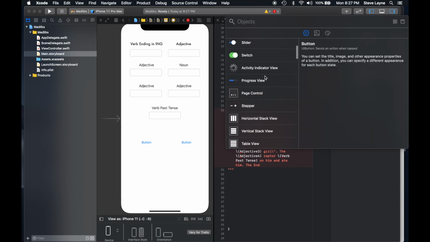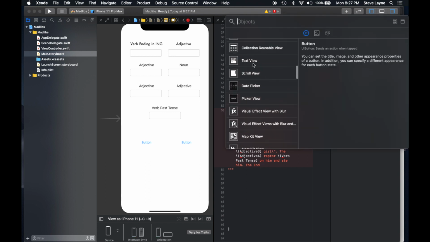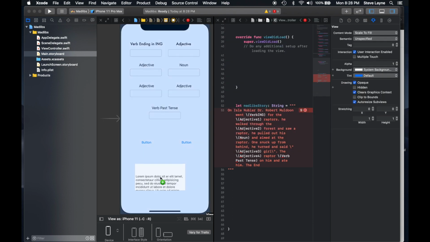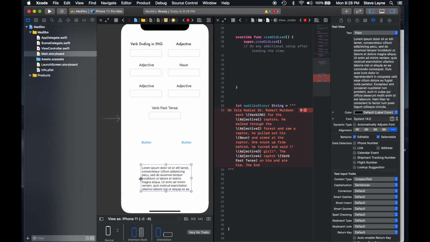And then what we are going to do is add in a text view. Now, a text view you can also type in. So in this case, you can type in responses and long things. And when a user taps the text view, a keyboard appears. That's not how we're going to use it. We are just going to use it because it allows us to scroll for longer stories, because some of them might not necessarily fit on the screen. So we are going to give it that opportunity.